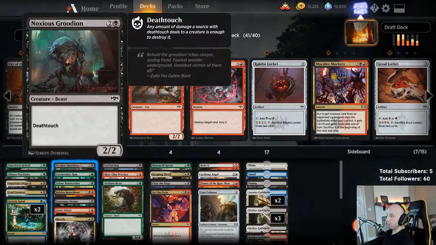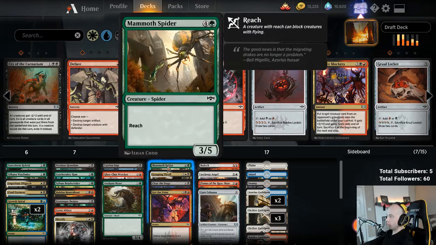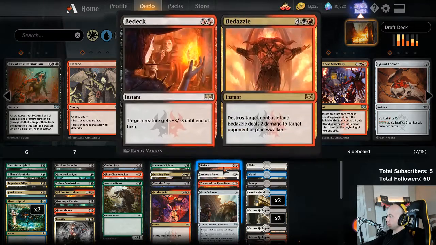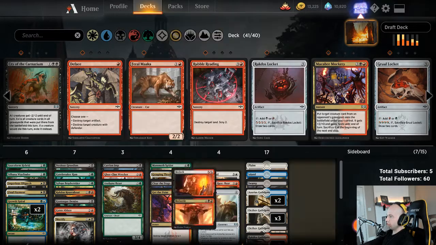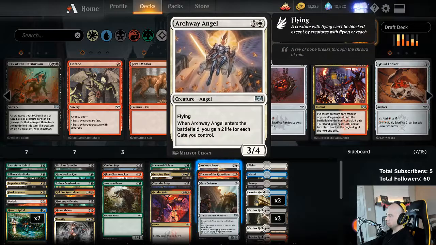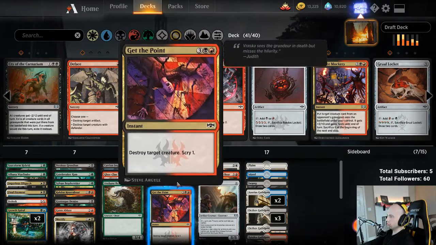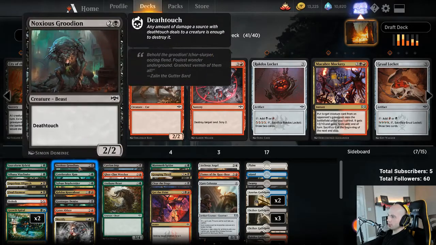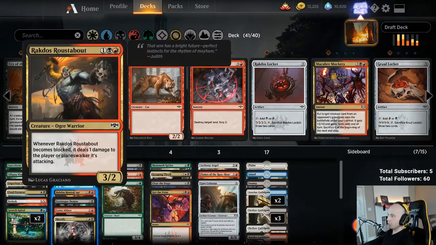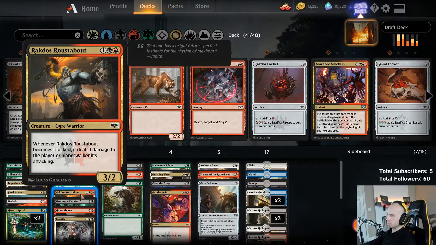Alright, we want all of our 2s. I think we want all of our 4s and 5s, and we want all this top end as well. This is really a 2. We're only ever going to use it for Bedeck. Okay, cool. I think it's either Grudian, we cut Grudian, or we cut Roustabout. That seems to be the two weakest cards in this deck right now.